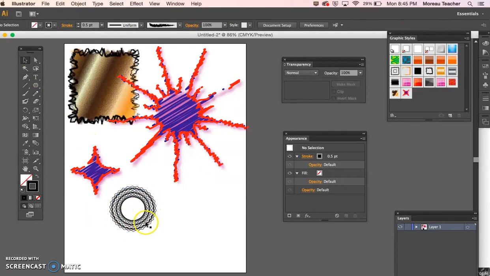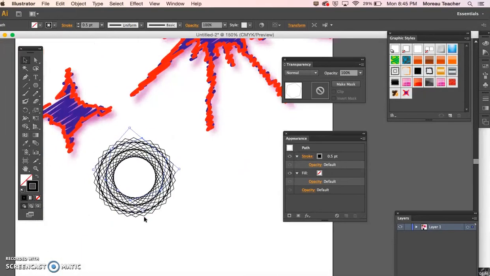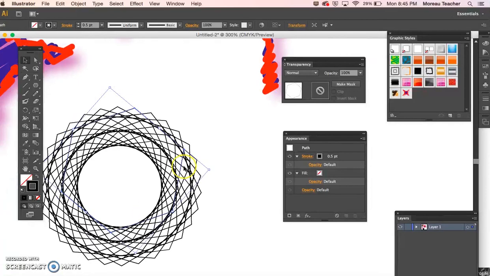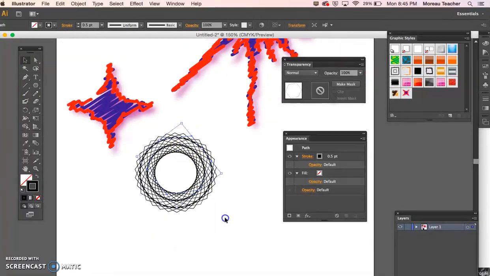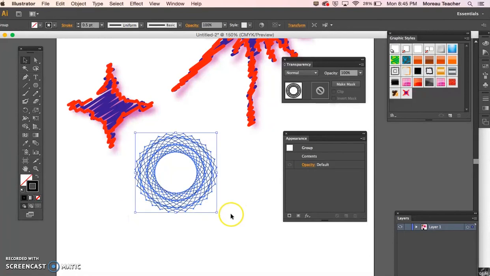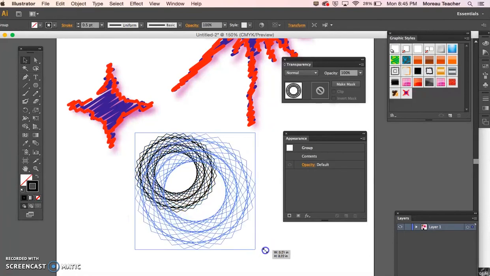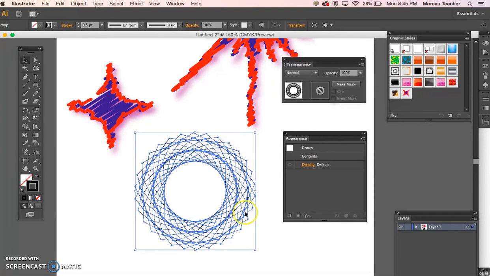So I click off of it. And the only thing you need to understand with this is that they are still individual shapes. So if I click on one and then I move it, I haven't moved the object. So what you want to do is select all, group it, Command G, and now it's one object. So now I can resize it. I'm going to hold down Shift, all right? And you can choose a different stroke, for example.